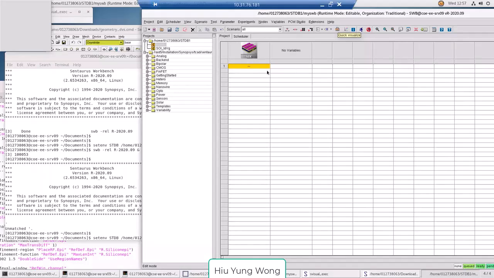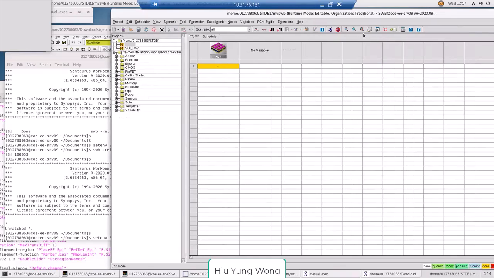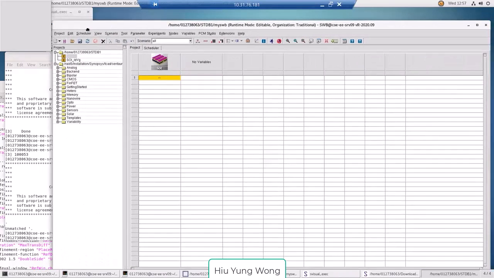Now, but how about S device? S device actually today will be more like an EE128 class instead of usage of tooth. Because the usage is actually not easy, however, you will also start from the template. Okay, so let's go, assume you have started the SWB, both of you.